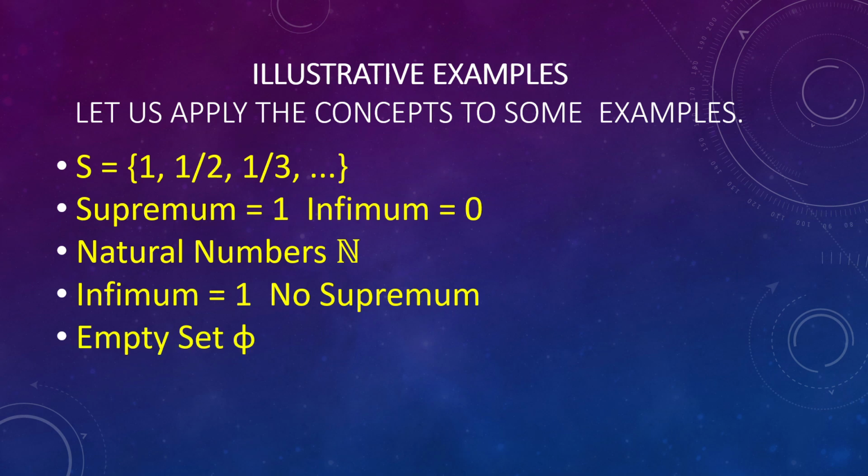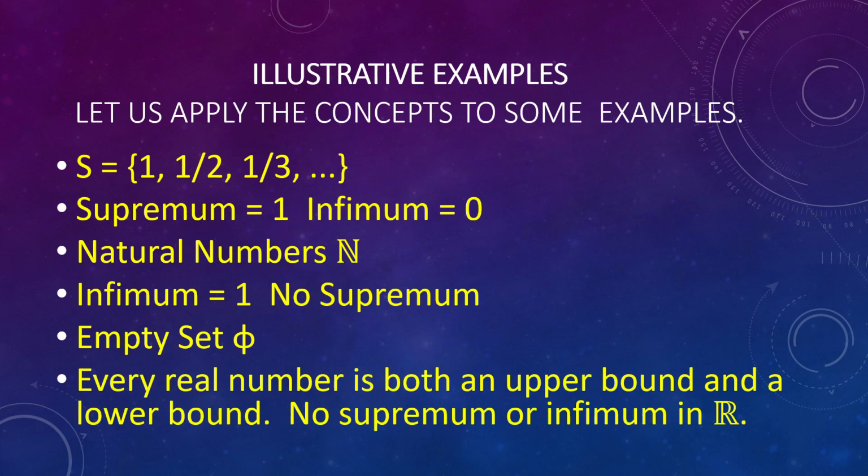Finally, consider the empty set. Since the empty set contains no elements, every real number vacuously satisfies the conditions of being an upper bound and lower bound. As a result, there is no least upper bound and no greatest lower bound within the real numbers. These examples summarize the key ideas of boundedness, supremum, and infimum that form the foundation of real analysis.